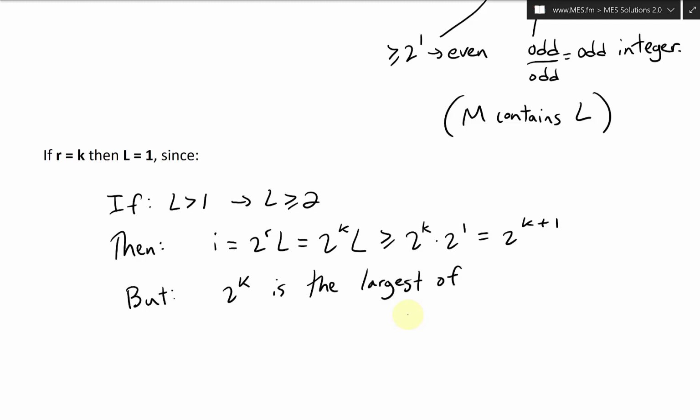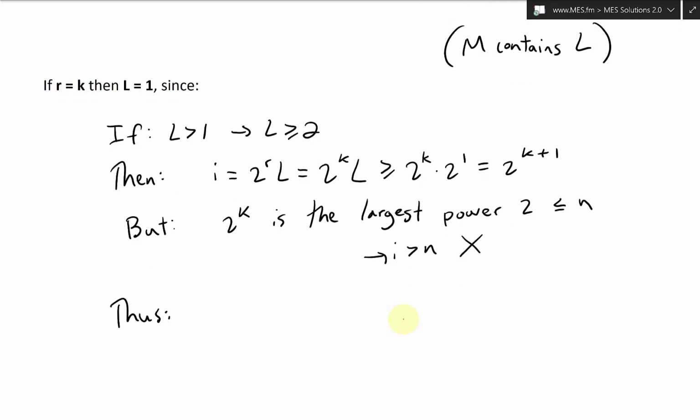Largest power of 2, I'll just say largest power of 2 less than or equal to n. So basically what this means is that I is greater than n, because this is already the biggest it can be, which is n, and now it's saying I is greater than n, but we can't have this because we're summing up to n.